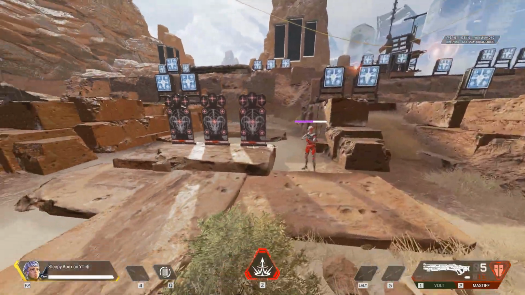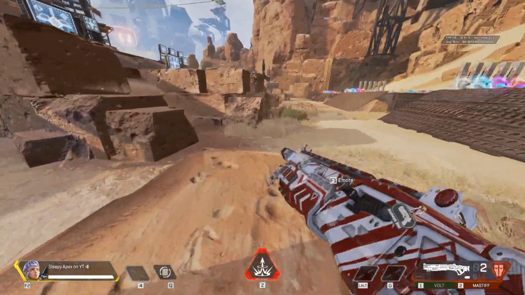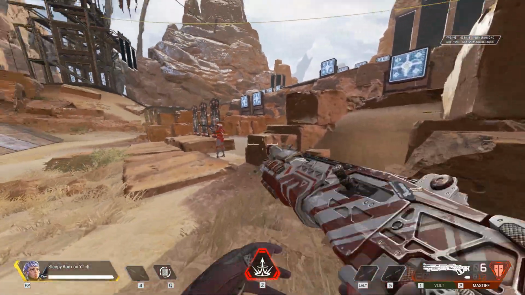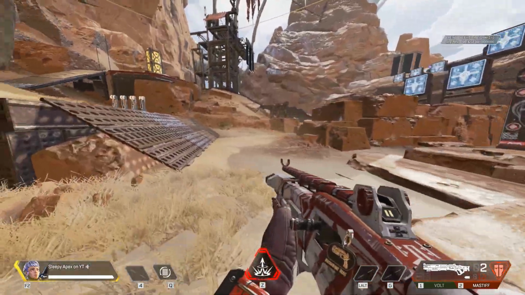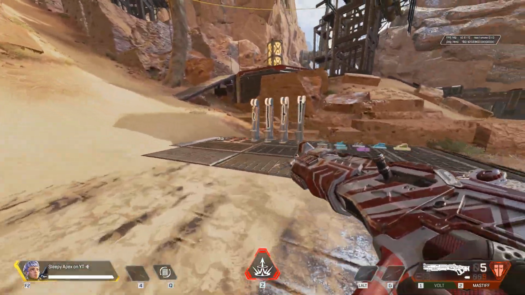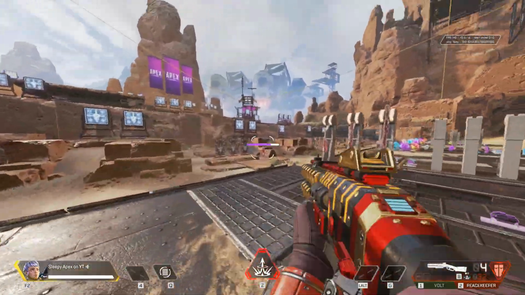Mastiff, I feel like the Mastiff is kind of the same as the Peacekeeper. They're neck and neck right now, because sometimes the Mastiff will just hit for 11, but sometimes they'll hit for like a 77. Overall, it's more like a 3-4 shot kill type of gun instead of a 2 pump.